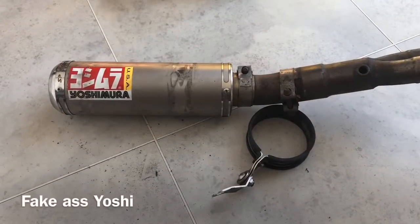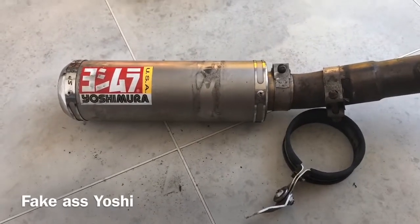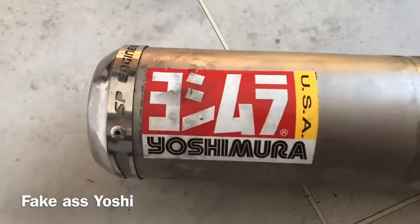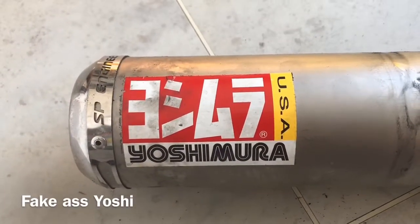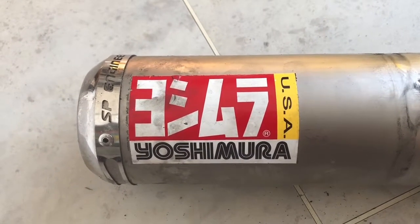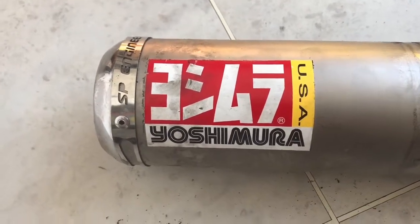Before we get cracking, one thing that I'm just going to say, this is not a Yoshimura exhaust, despite the sticker there. Like I say, it is second hand. Do not know why the previous owner decided to do that, but people are going to do what people want to do, so fair play.